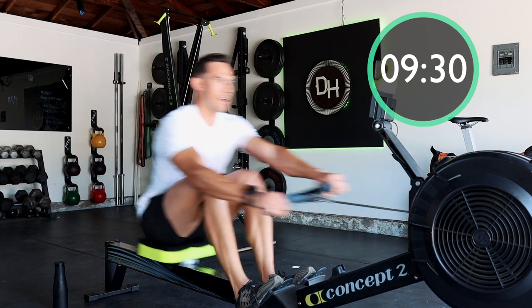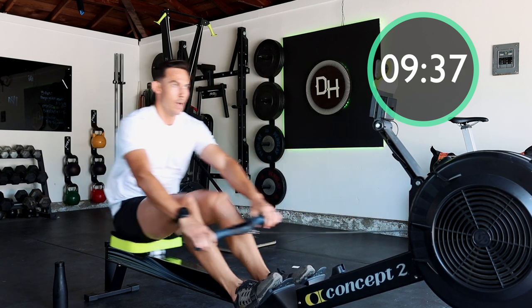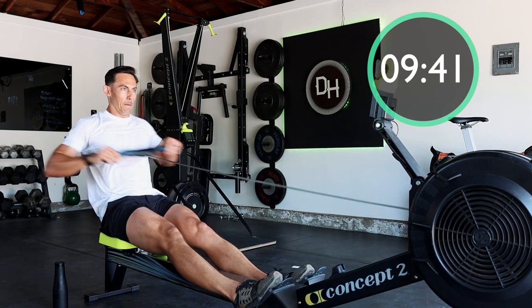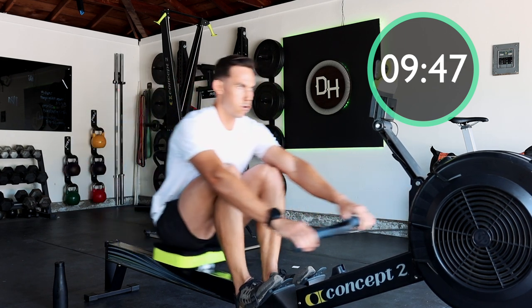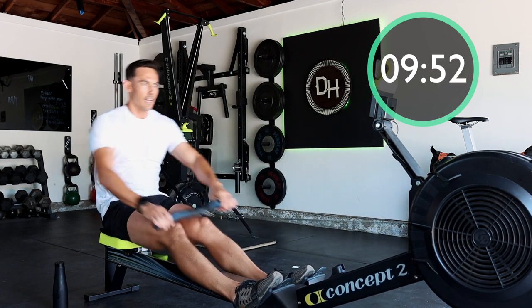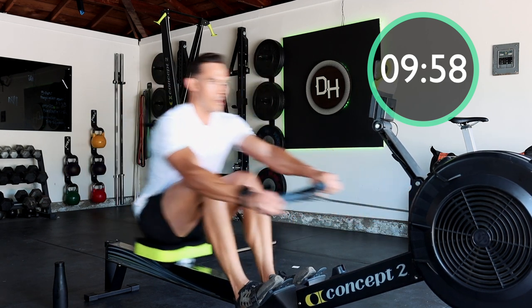Okay, that's halfway. If you're gonna start pushing the throttle, do it by 1 second on the split now. Make a small move and do it through pressure, pushing that machine away. Incremental changes, not big ones. It'll play out in the split through those tenths of seconds. Just chipping away at tenths of seconds.